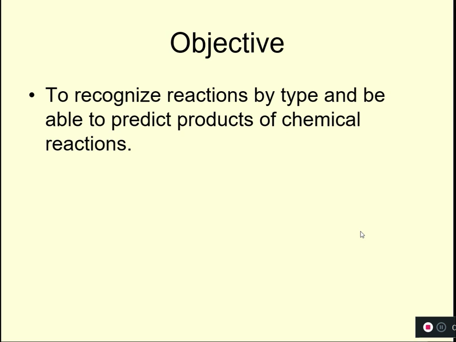So the objective for today and tomorrow, the next 3 videos, is to be able to recognize types of reaction and to be able to predict products of a chemical reaction. We are not going to focus on balancing equations at this point. That will be the next thing we'll do after we deal with the types of reactions and be able to just predict products, see what's there, then we'll worry about balancing them. So occasionally you may see some things that might bug you a little bit, and I'll bring those to your attention, things that don't seem to be quite as kosher as they could be. So we'll see how that goes.